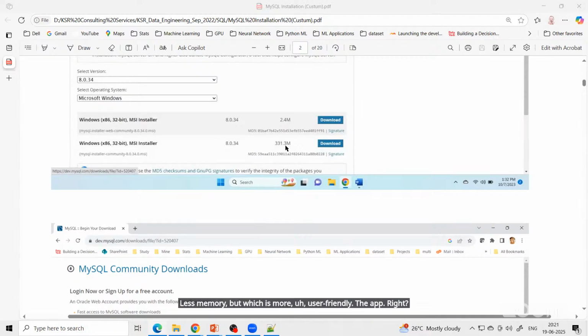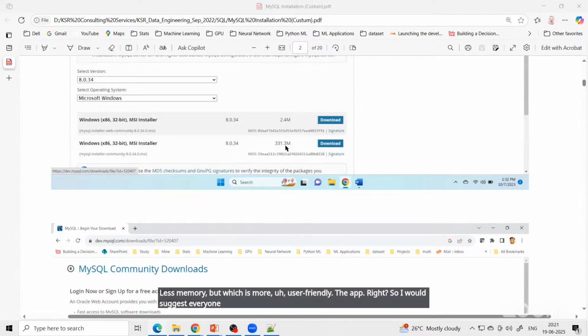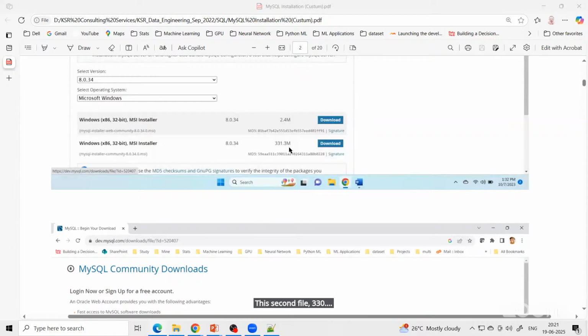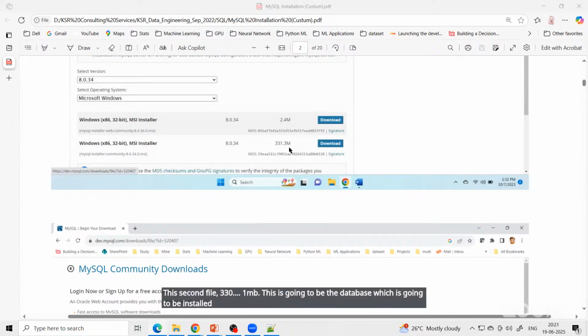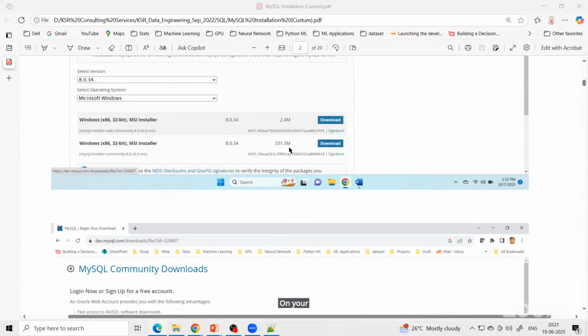So I would suggest everyone to go with this second file, 331 MB. This is going to be the database which gets installed on your laptop. So please go with it. For people whose memory is very low and whose laptop is very old, for example i3 or i5 configuration with 8 GB RAM, I would request you to go with the web version.